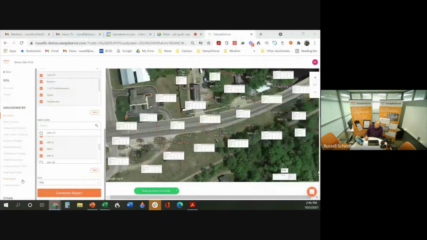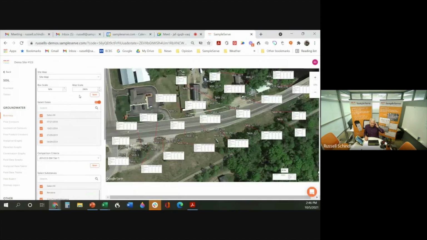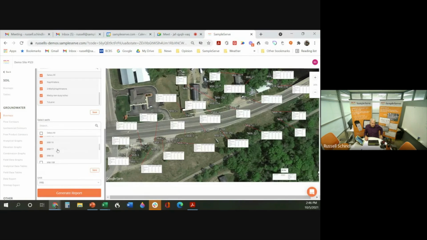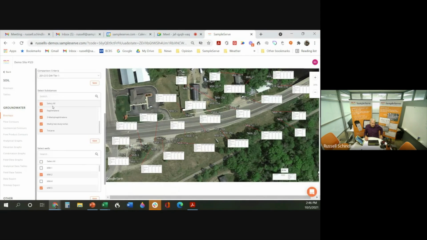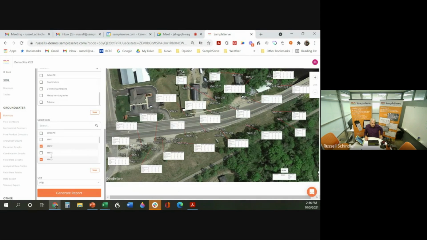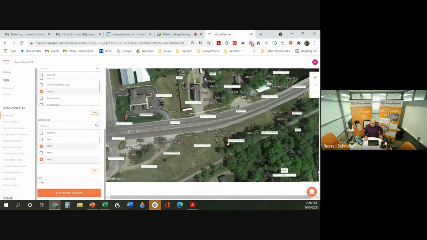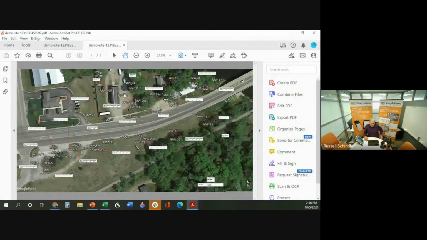If I want to compare one to drinking water and one to indoor air, I can just change what I compare to right here, and then generate a second graphic. Pick the chemicals I want to display. If I just want to do just xylene, I would simply find xylene, check xylene, and then it's going to regenerate the map with xylene. Again, I can hit generate report. It'll generate with just xylene. So very quick in order to generate your graphics.